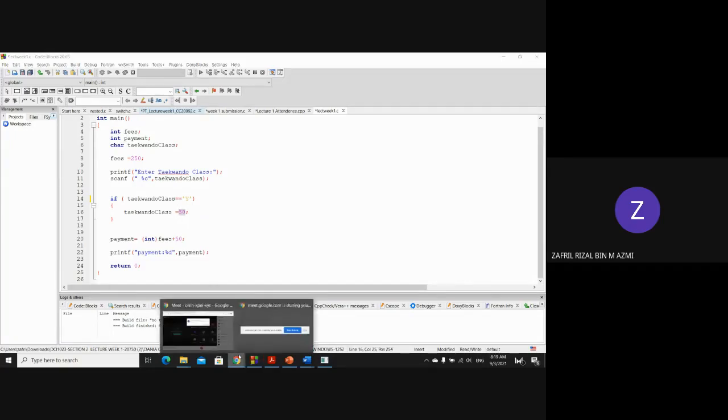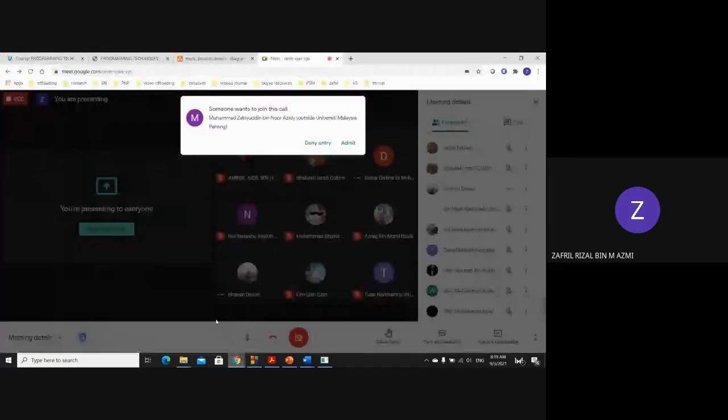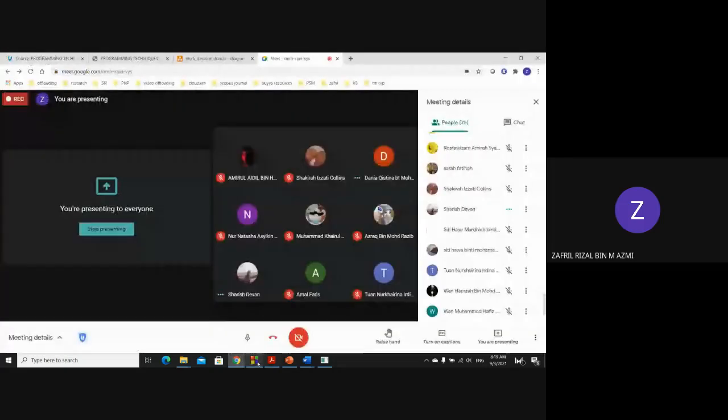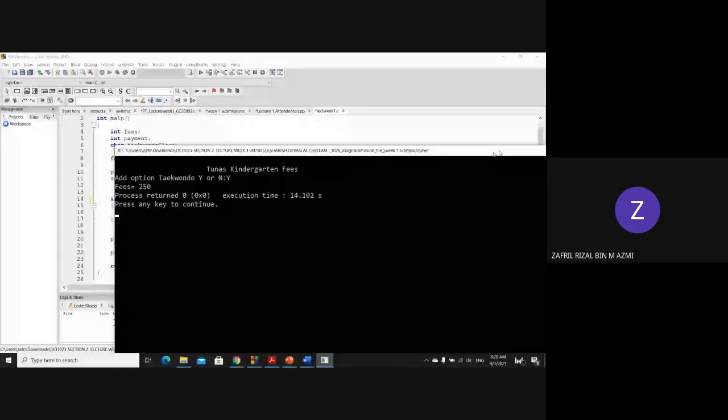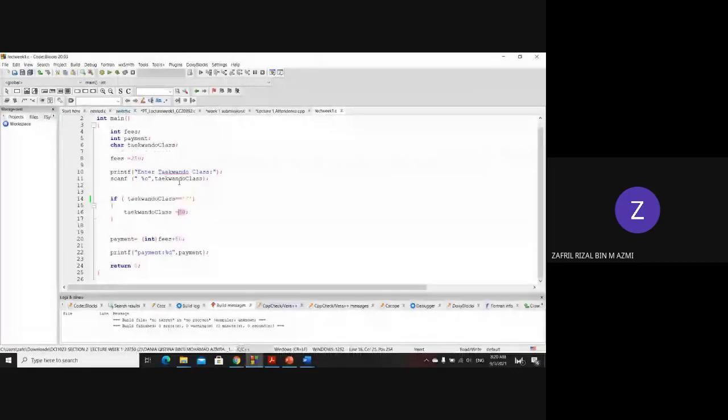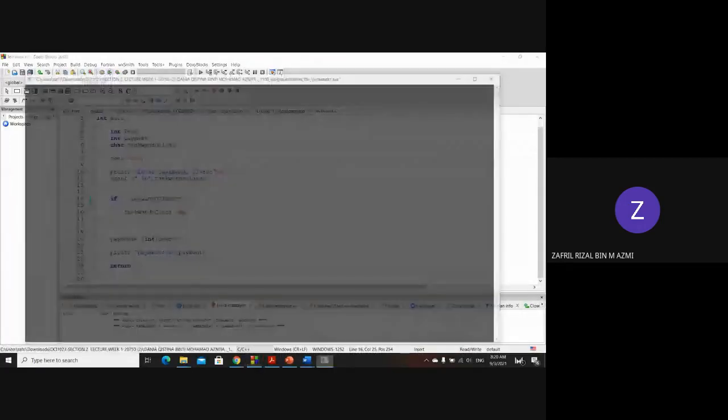Pilih satu je. Don't use it for both character and integer, kan. It will be clashing nanti. You will get, for sure you will get error, kan. Adalah error dia ni. Tak ada pula error, semantic error, kan. Semantic error.